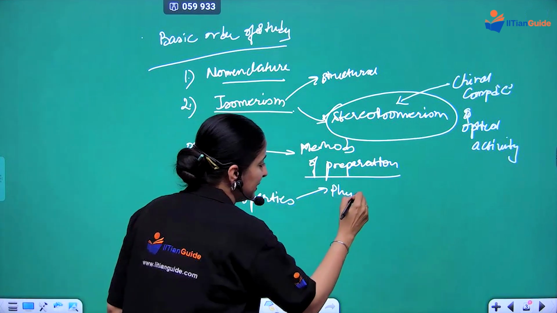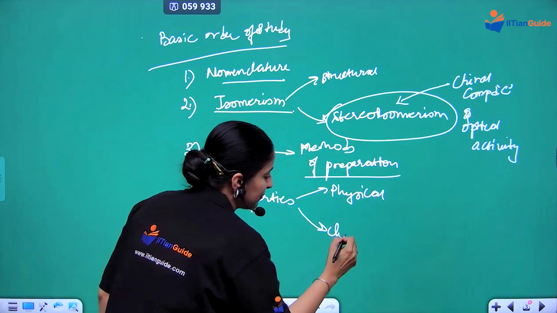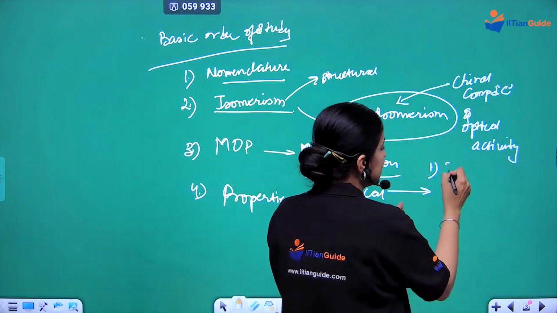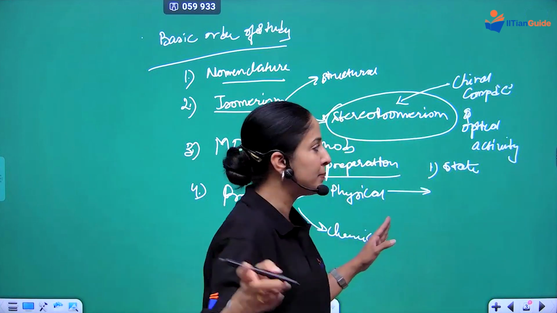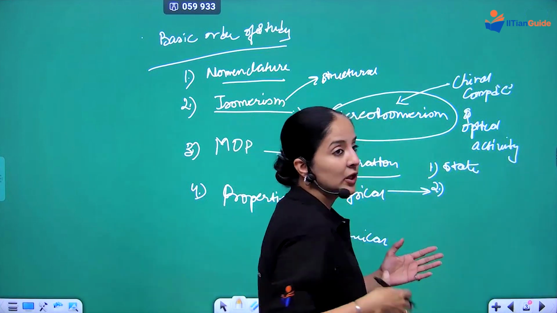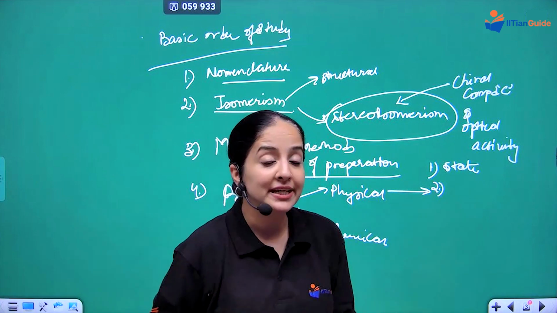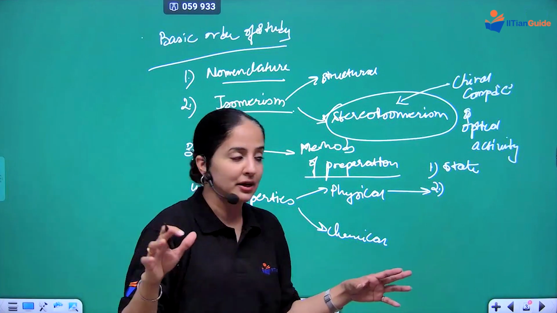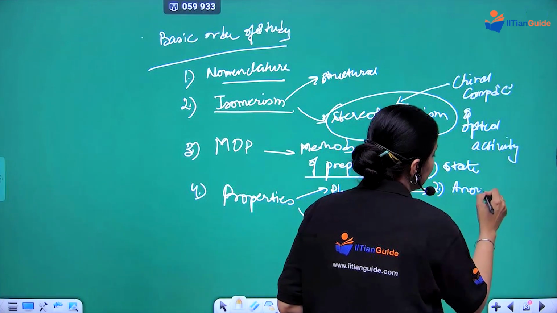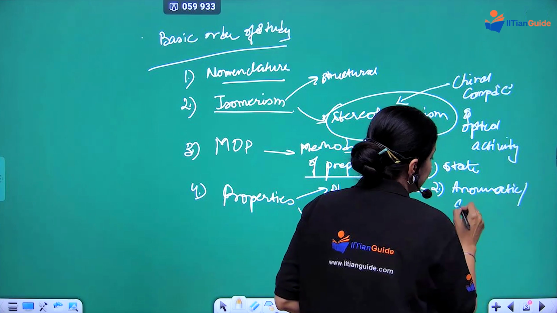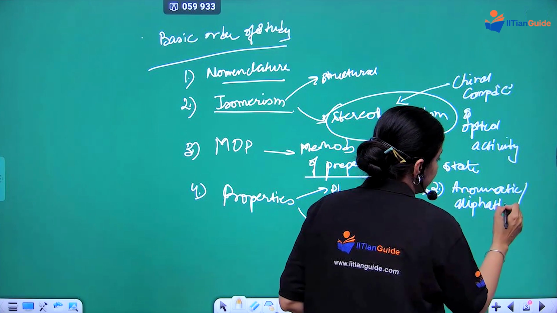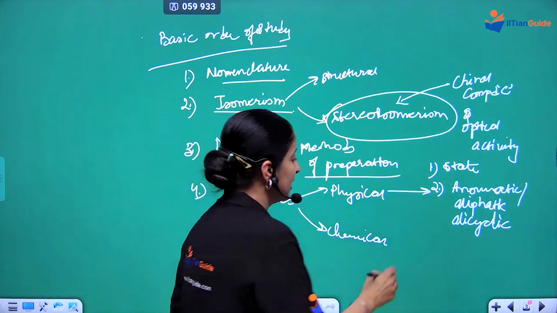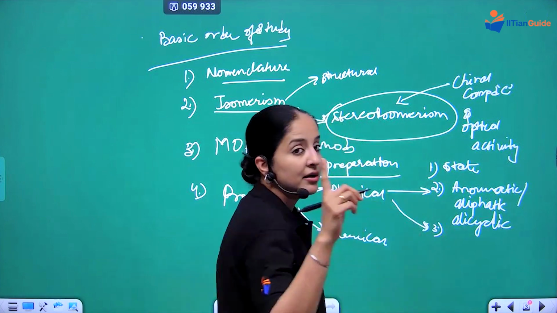Properties, you have physical properties and you have chemical properties. In physical properties, beta, it is very simple. First, you should understand the state of existence of that particular compound. Second, whether it's a liquid, solid, or gas: lower members are mostly gaseous and liquids, higher members are liquids and solids for a number of functional groups. So you can generalize, right? Whether it is aromatic or aliphatic or alicyclic, right? You have to understand that, because that will give you a difference in the flame test.